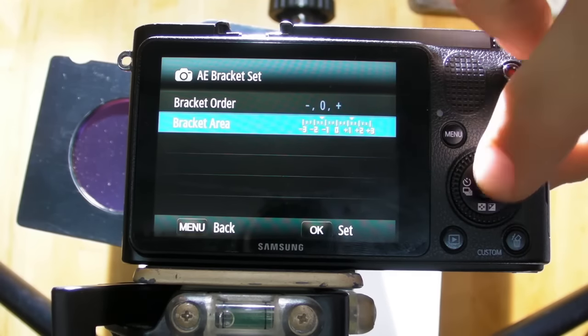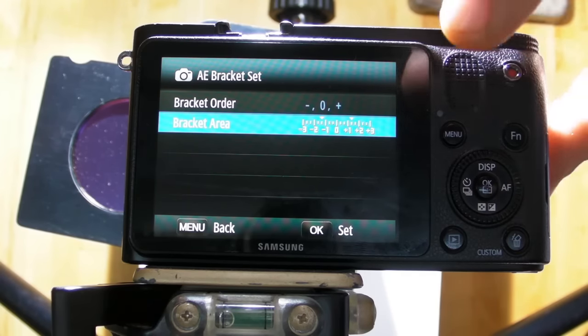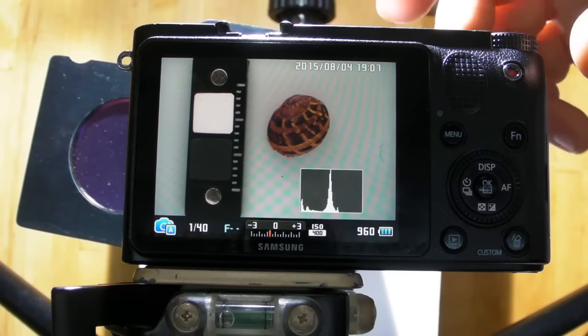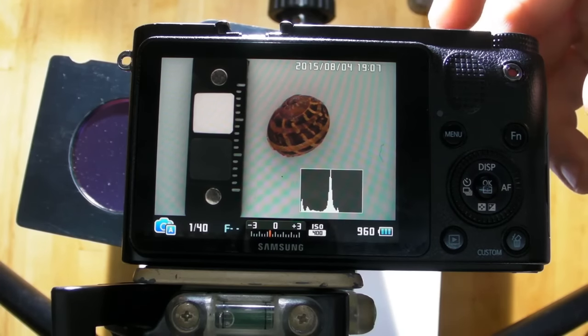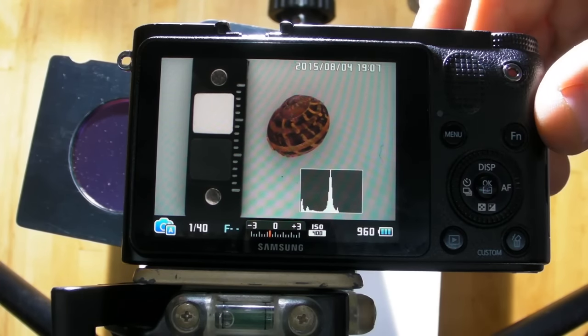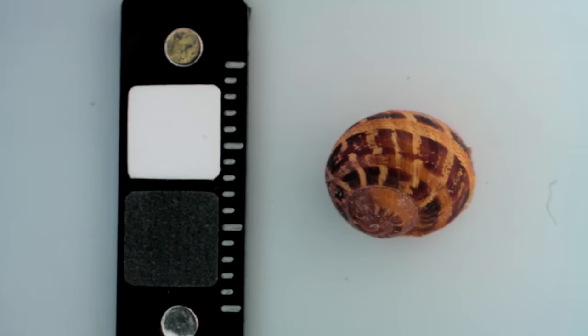A range of about 1.3 to 2 exposure stops is quite sensible. So now whenever I take a photo, it will automatically take 3 photos with different exposures, with different shutter speeds. That's the visible. And then I'll slide the filter across and do it again in UV.